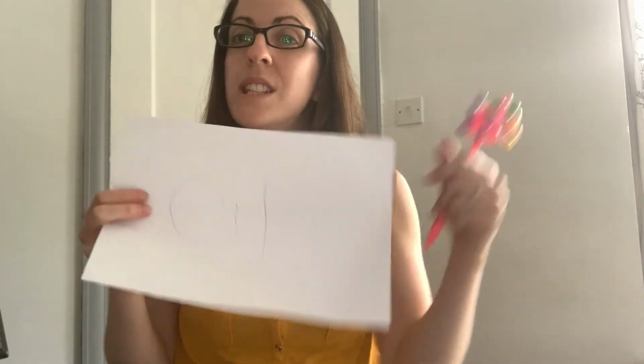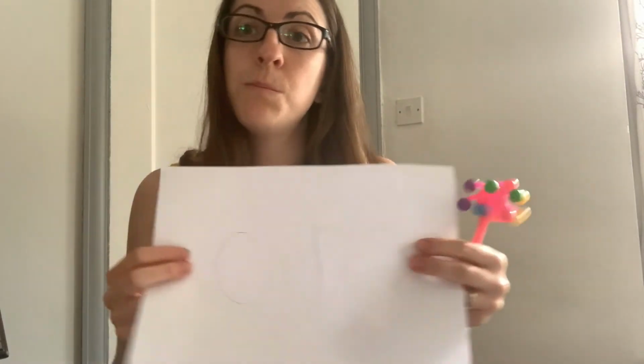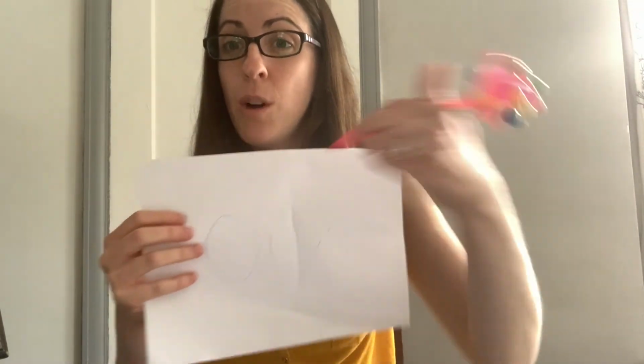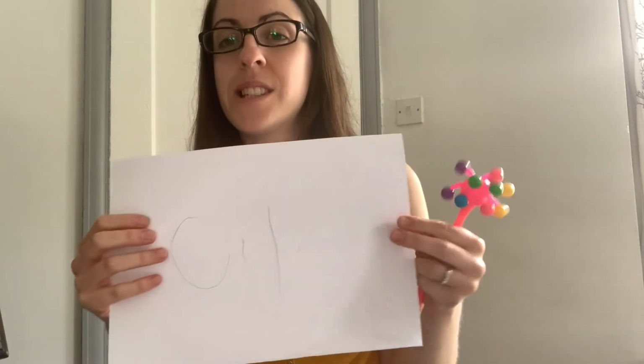And if your child doesn't seem too keen on holding the paper, they can just watch how you do it. And it's called modelling, and it's a great way to show them what we're talking about. And you can describe that I'm doing lines, I'm doing circles. Or you could do it alongside each other. So you can put some relaxing music on while you do that, and have a nice time exploring.